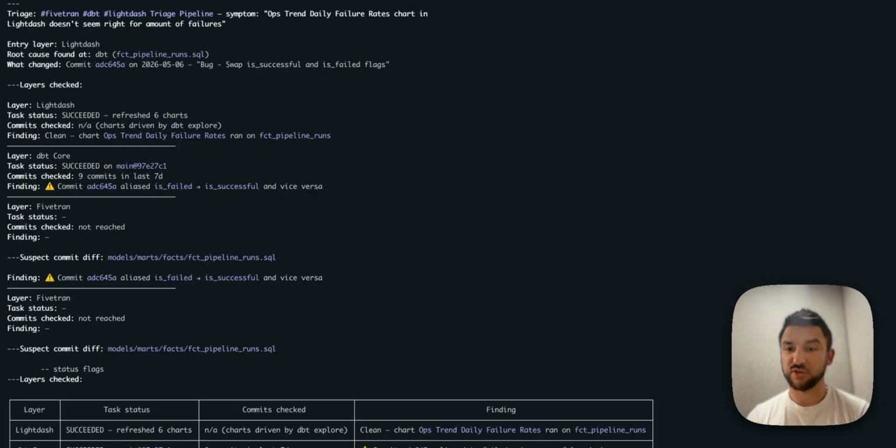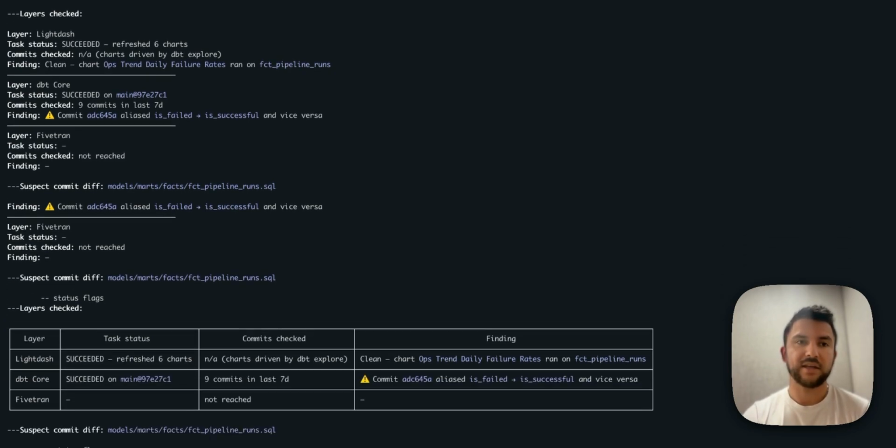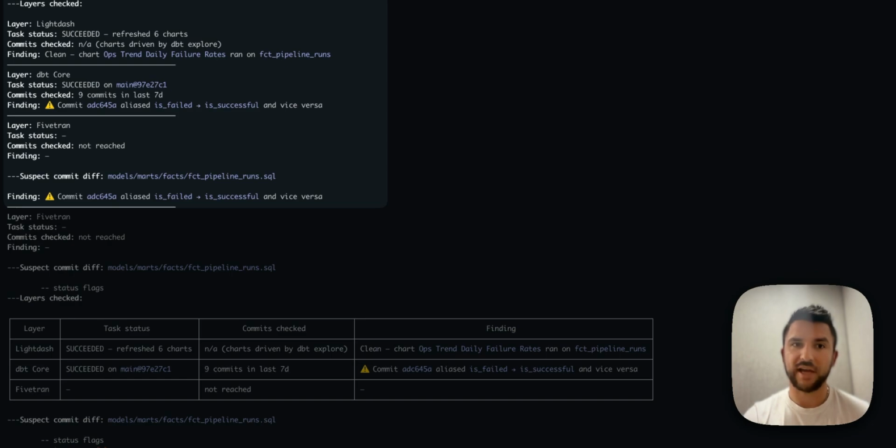Awesome. So after a little while, whilst I've been off drinking coffee or doing whatever else whilst this has been running, I come back and Claude has produced a nice little triage report for me. So if we were to read through this, you can see that it started with the layers that it's checked. It's gone through Lightdash, everything looks good, looked in the repository, didn't find any dodgy commits, so Lightdash is probably still fine. And then it went up to DBT Core and looked through the previous run history, everything looked fine, looked through the commit history, and that's where it was like, hey, something looks weird that's probably going to be related to my original query.